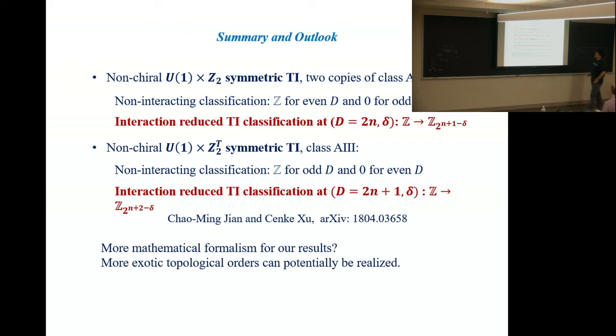So what I'm trying to say is that although the interaction for the synthetic dimension is very non-local, it is a very special non-local interaction: the interaction term is parameterized by the same parameter which parameterizes the free part of the Hamiltonian. We can use the dimensional reduction trick, and we can make a chain relation between the different synthetic dimensions, and then as long as we know one element of the chain, we know the whole chain of the classification.